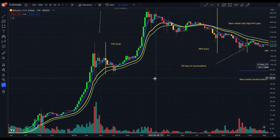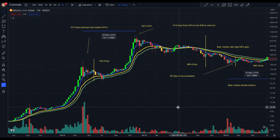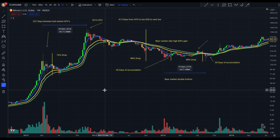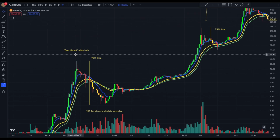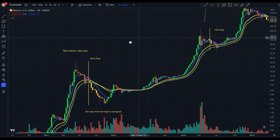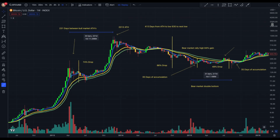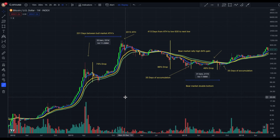So, I have this going back all the way, this is the 2013 market cycle, and you see a lot of similarities. It's not that it rhymes 100%, or not that it repeats 100%, but history often rhymes, if not repeats. So, some of these things going back really far to like 2011, maybe the data isn't quite as accurate, but if I could pull a data point out of it for the things that I'm tracking, then I did. And some of the things that you tend to see with Bitcoin is that whether it's a bull or bear cycle, you normally get either a double bottom or double top or two pushes up in the market cycle.